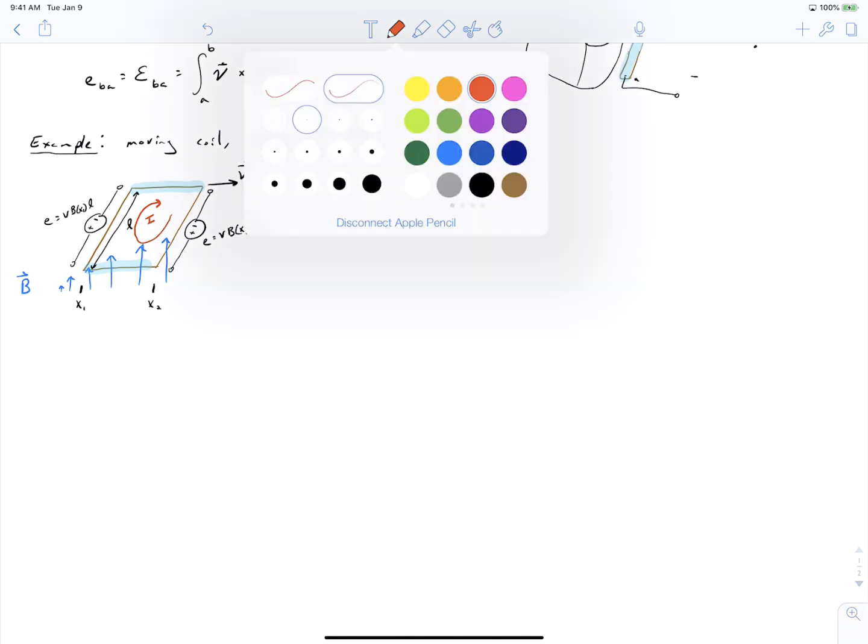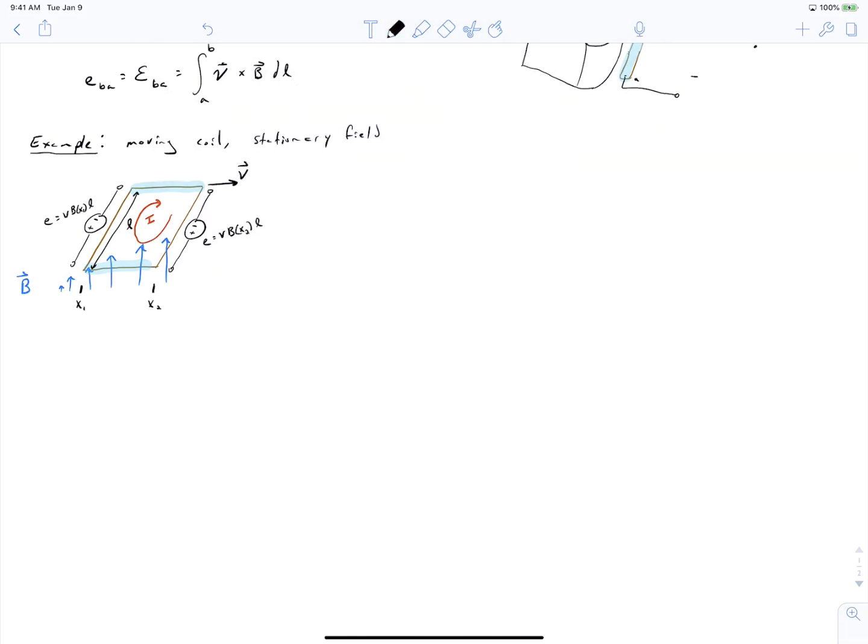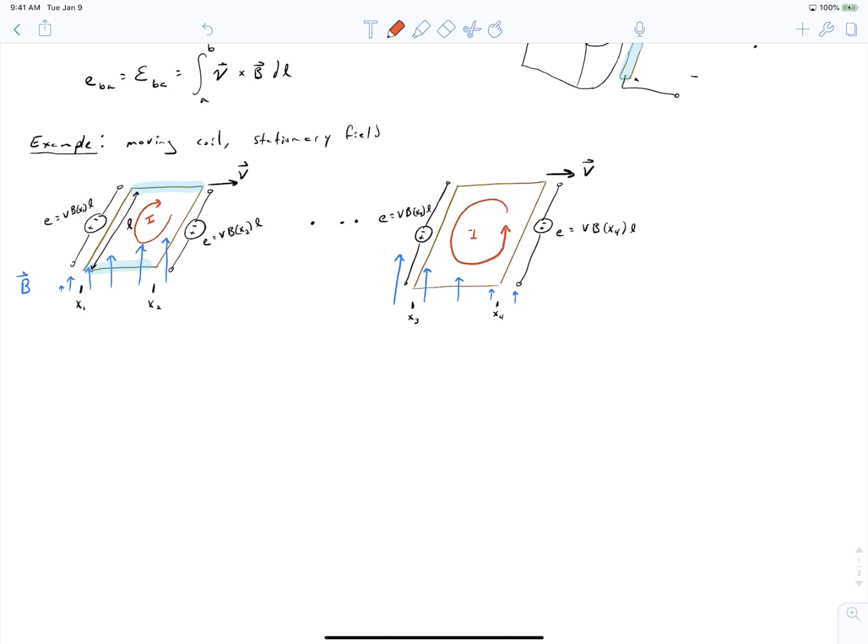And for completeness, we can again sketch this for our B field now decreasing instead of increasing. So say that we get a little bit further along here, and we have our coil further to the right. And in this case, B of x3 is larger than B of x4. So this voltage source here is larger than this other voltage source, and we're going to get a current that flows the opposite direction. We'll have a current taking this path. And again, this current is flowing so as to oppose any change of flux linking the coil.